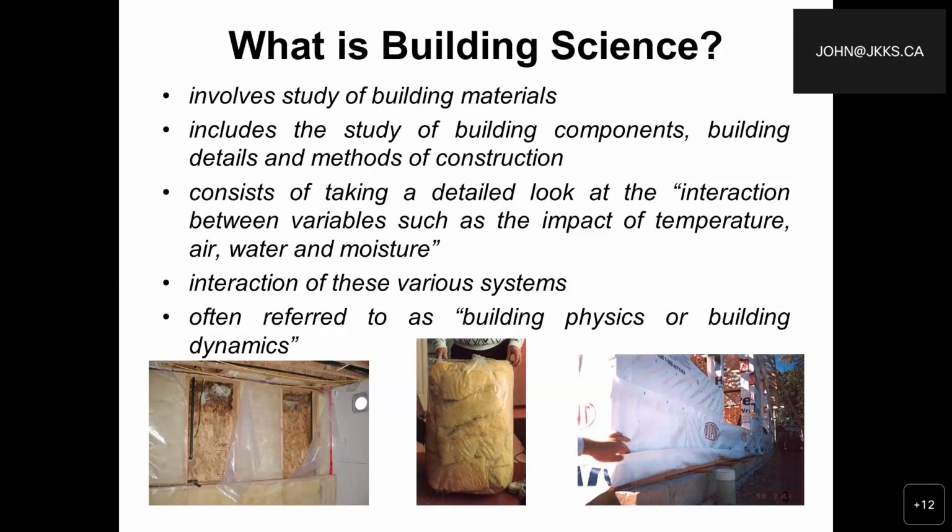If we take a very quick look, we can see in the lower left some conditions of a knee wall. This is the exterior wall, a foundation wall of a house, slightly above grade. We can see behind what was covered with fiberglass insulation and a vapor barrier, moisture has penetrated into the inside of the structure.